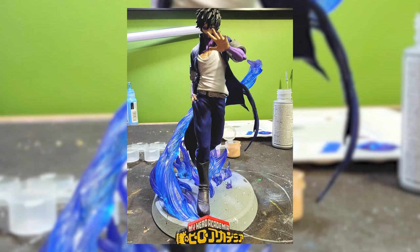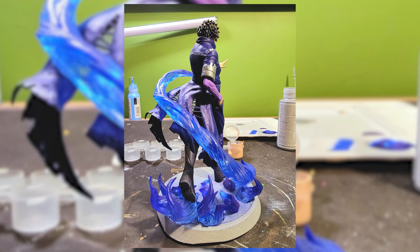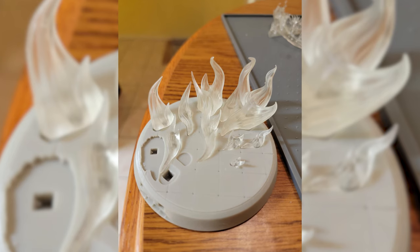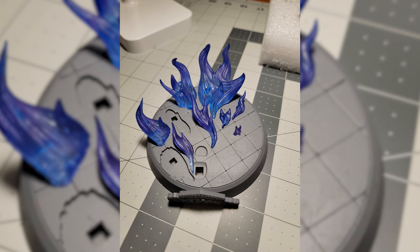So this is a new technique for me, and this is one of those awesome things that I learned from one of my patrons on Patreon. In the Discord group, his name is Marcelo, and he made an amazing paint job on this model. It has these fire or flame elements coming up out of the ground and swirling around him — I'll show you some pictures of it. I was like, wow, that's so cool, you used colored resin. And he's like, nope, it's just clear resin. He showed me what he did, and then I also adapted it a little bit and came up with the result I'm going to teach you today.